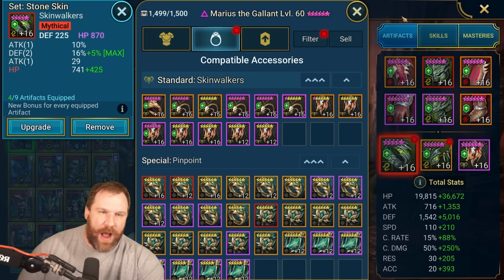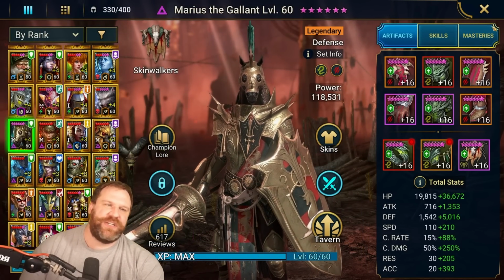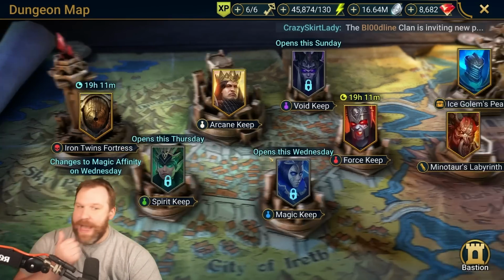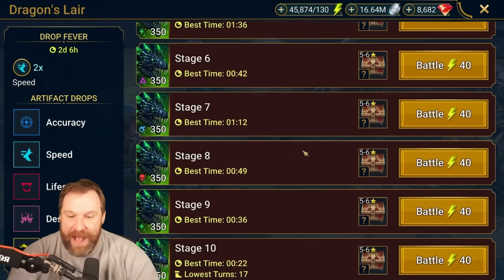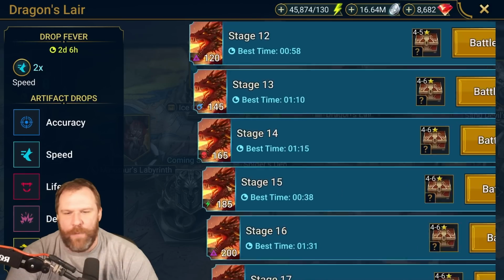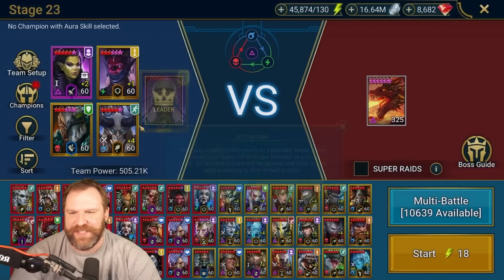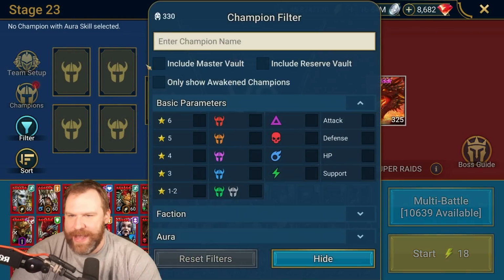So I mean, I'm not kidding when I say this champion is just amazing, but let's take him in. I've never officially tested him. We've got, funny enough, a 2x speed going on right now. Not that that's going to help us, but let's take him in to Dragon. Let's see what he does. I am so excited for this.